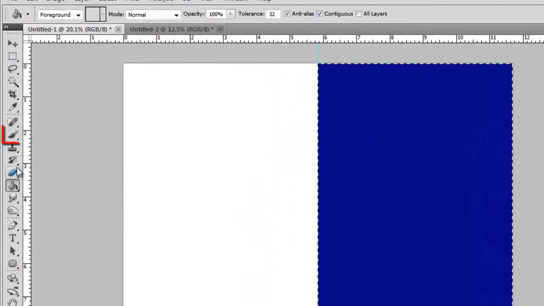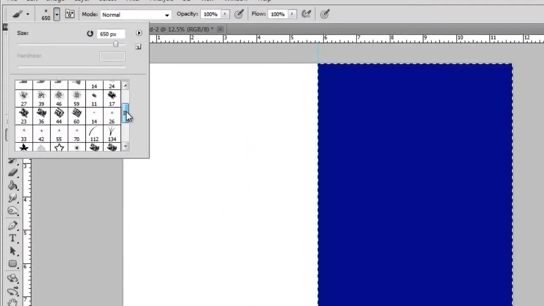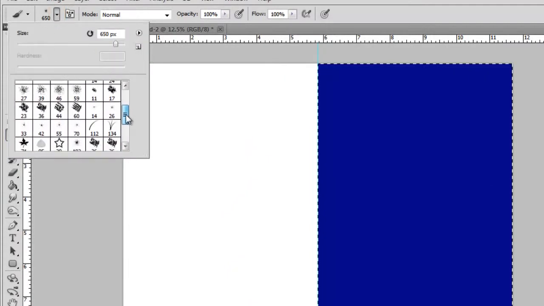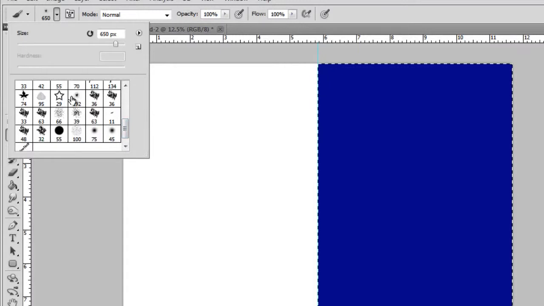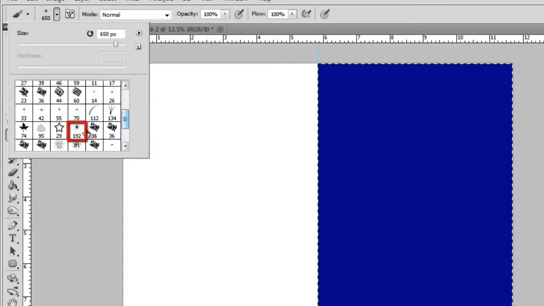Now, click on the brush tool and click on the icon to the right of the brush icon in the toolbar at the top. You will see a list of brush options. You need to select the one called Fuzzball, which is around halfway through the selection. Select a brush size on the slider. Select around 650 pixels. These will be our smaller fireworks.